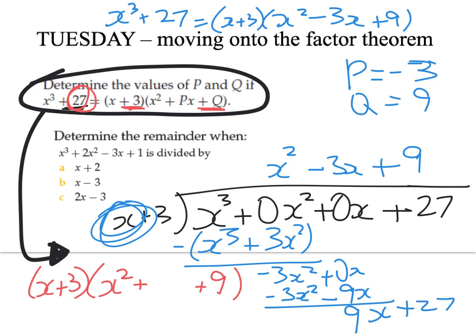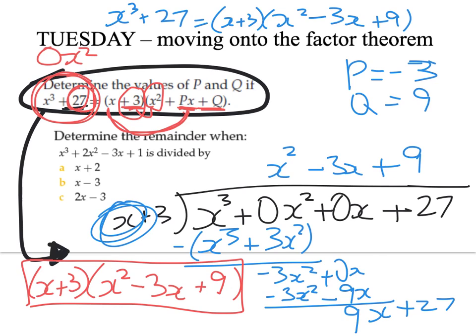Now, what have we got happening with the x squareds? Well, we want to end up with no x squareds. But we know we've got plus 3x squareds from this little term. So that means that we have to have the px times the x getting rid of those. So that has to be minus 3x. So in this case, it would have been faster to do it this way, but I want you having the skills to do both.